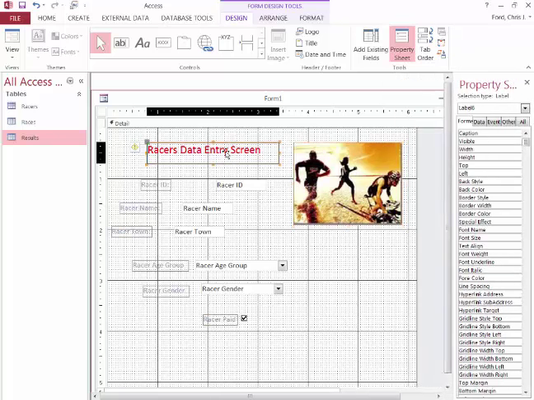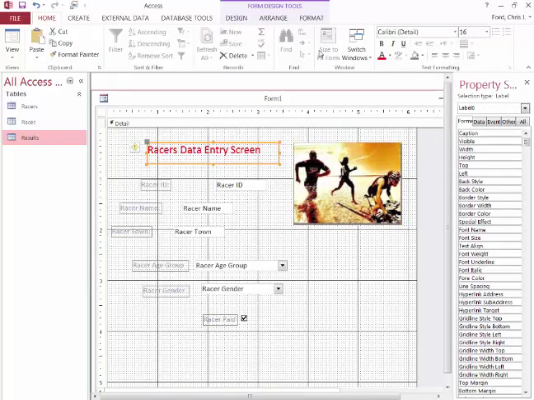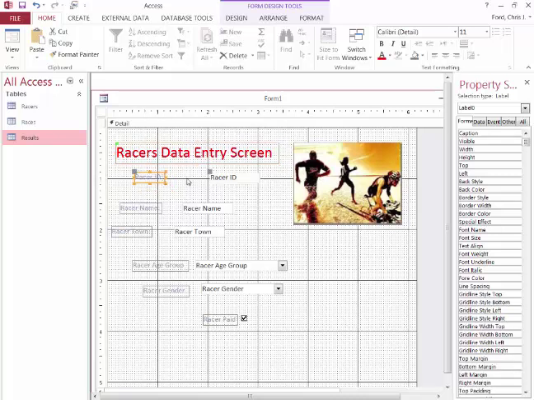So now I've got a nice label. I'm going to make this a little bit bigger. And I've got a picture that I like, and I'm going to just start moving my fields around to align them. And this is just all kind of point and click stuff, so it's pretty straightforward.